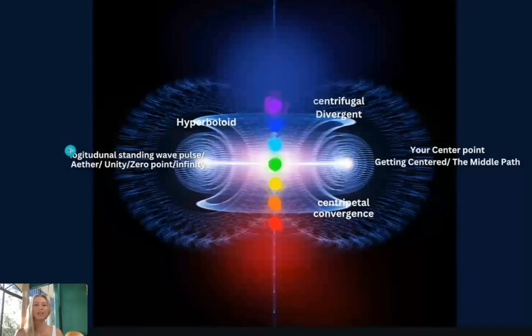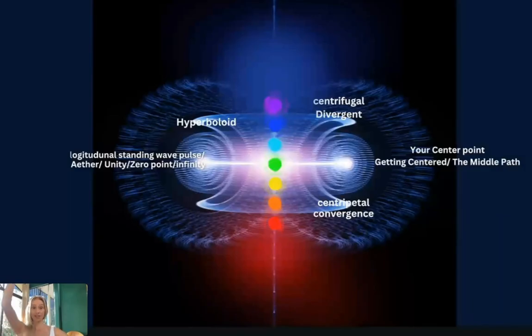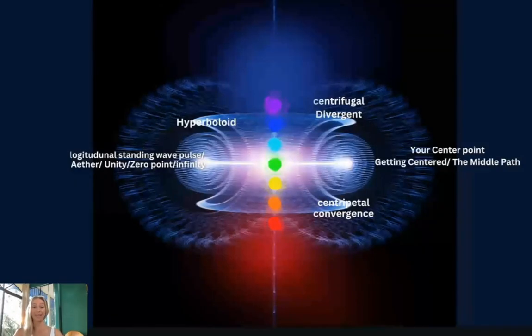All right. This shape here is a hyperboloid. That's the hourglass shape there that you see. And within that, we have the energy centers, which are encapsulated by a crystalline tube structure. And that force that's creating this surge is generated from within the heart. And it's producing so much power. The tube that it's encapsulated in is said to be as wide as your middle finger and your thumb.